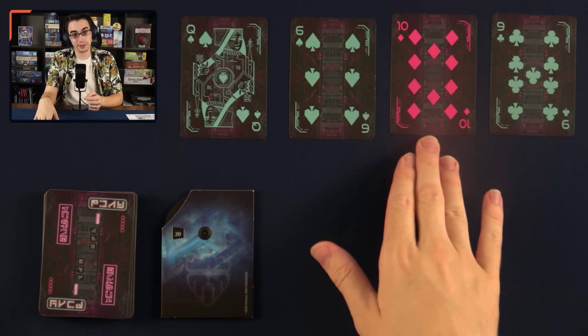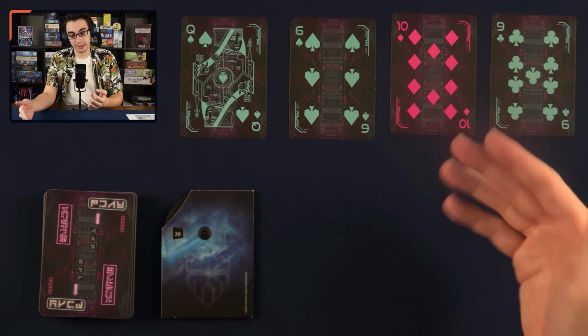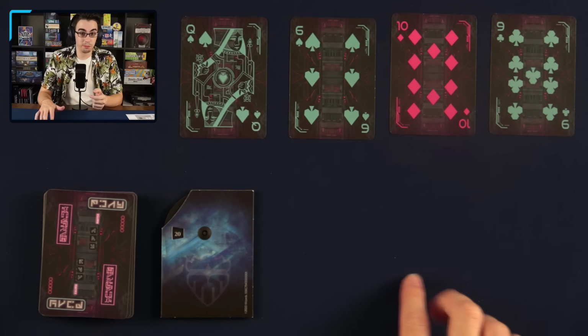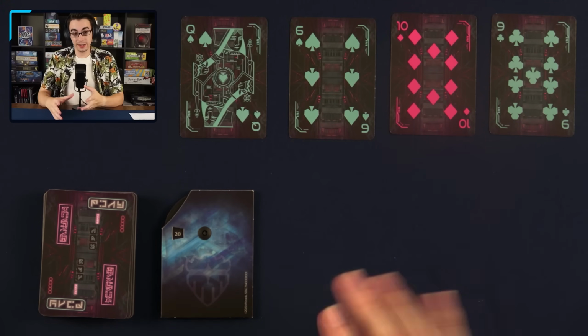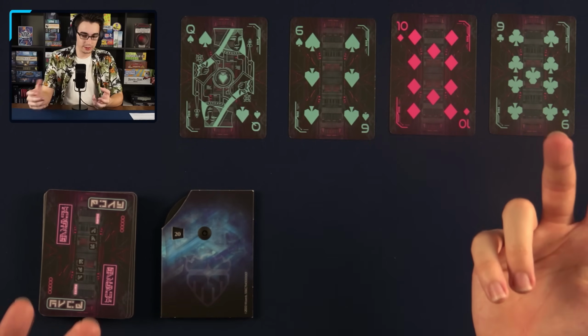The diamond cards are weapons, super helpful to have, and they help you take down monsters. You can have one weapon equipped. I'm just going to put it down here somewhere. So when you fight monsters normally, if I didn't have a weapon equipped, let's just say I tried to fight this 6 of spades, I would lose 6 health.